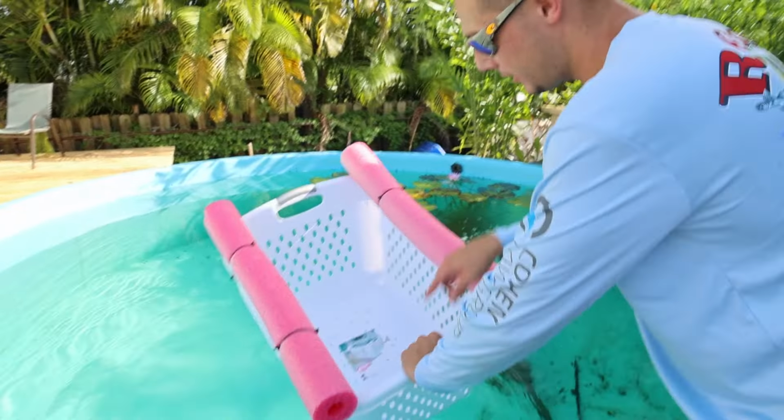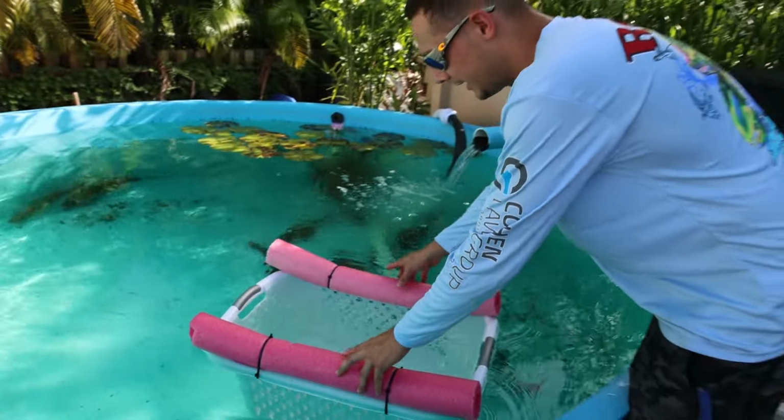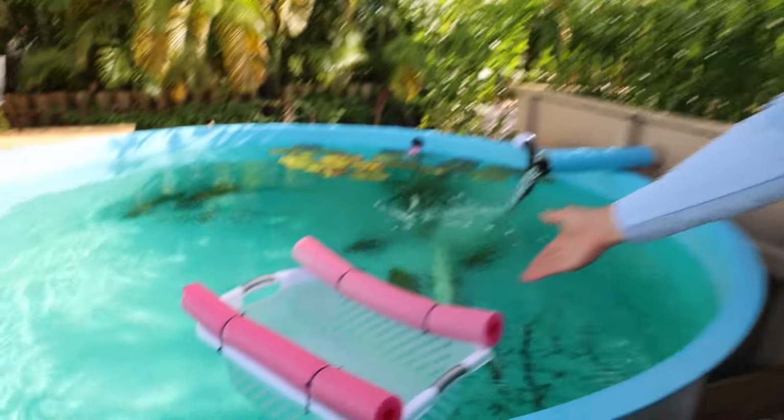3, 2, 1. I think it should immediately start sinking. Ready? Look at the bottom. Oh my goodness. That is our live bait. Well, look at it, bro. I mean, bro, what? Dude, that couldn't have worked any better.